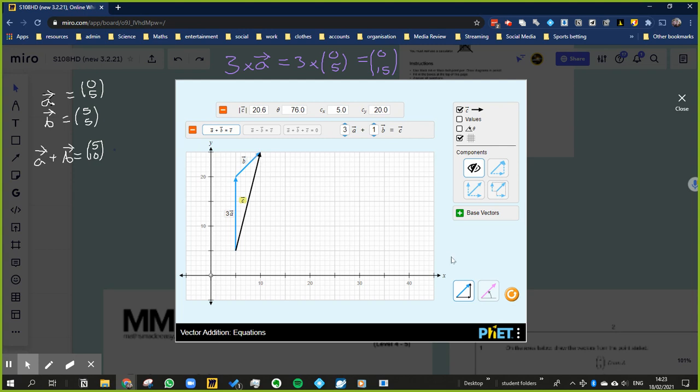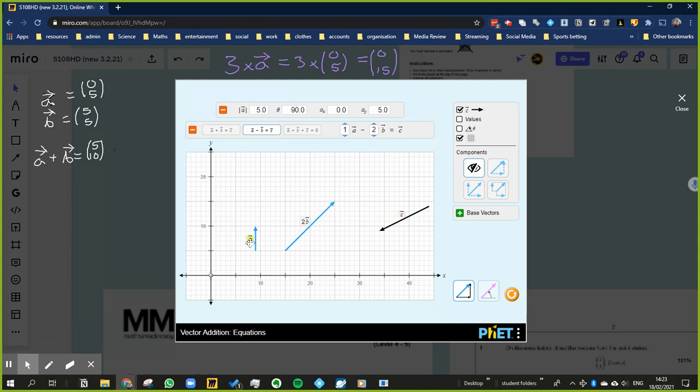So I'm going to clear that. I'm going to go to this. So this is saying that A minus B is equal to C. Maybe we can make it slightly more interesting. Let's do A minus 2B is equal to C. Well, there's our resultant vector over here. So how would I minus 2B?